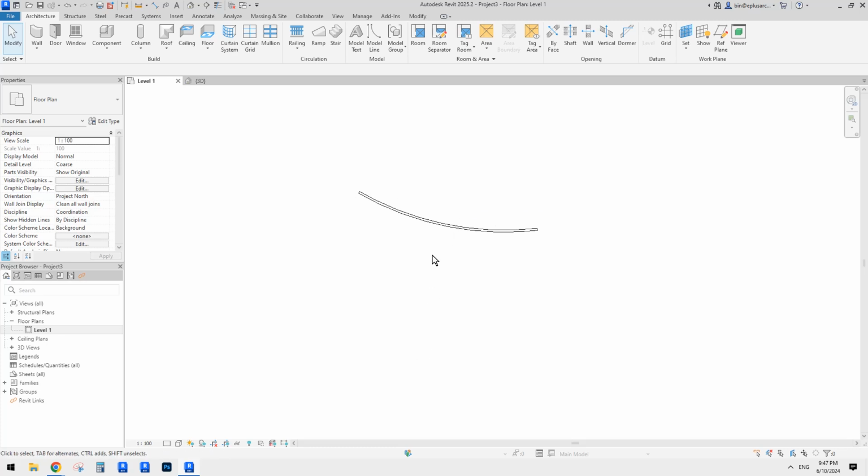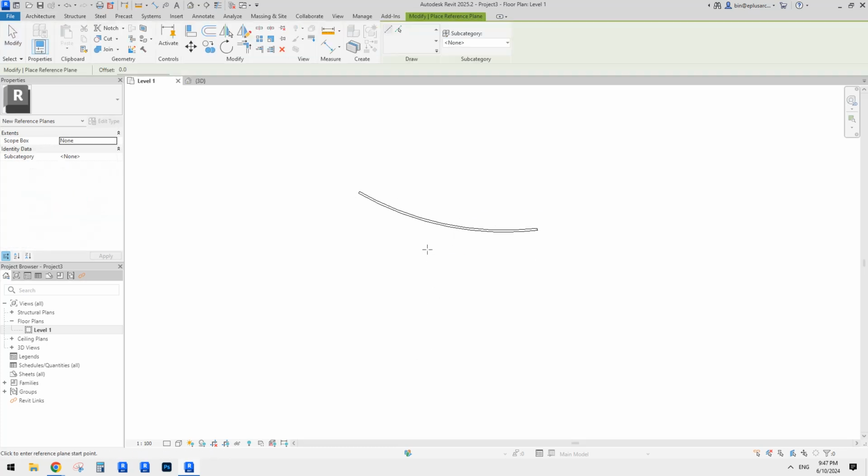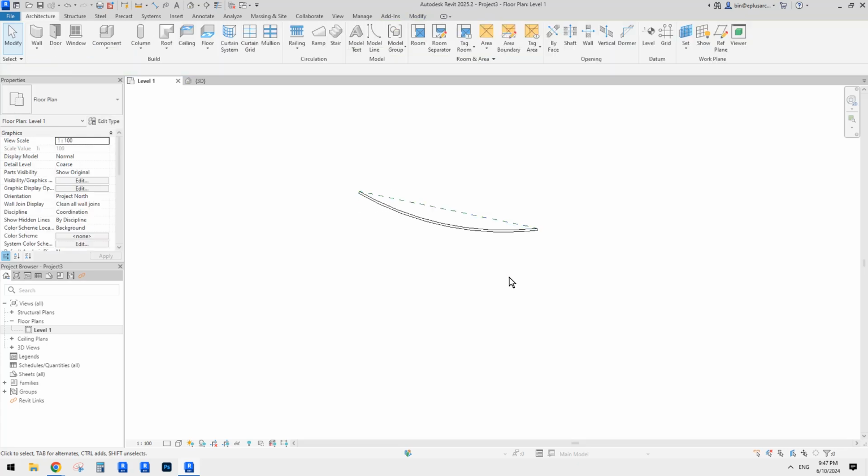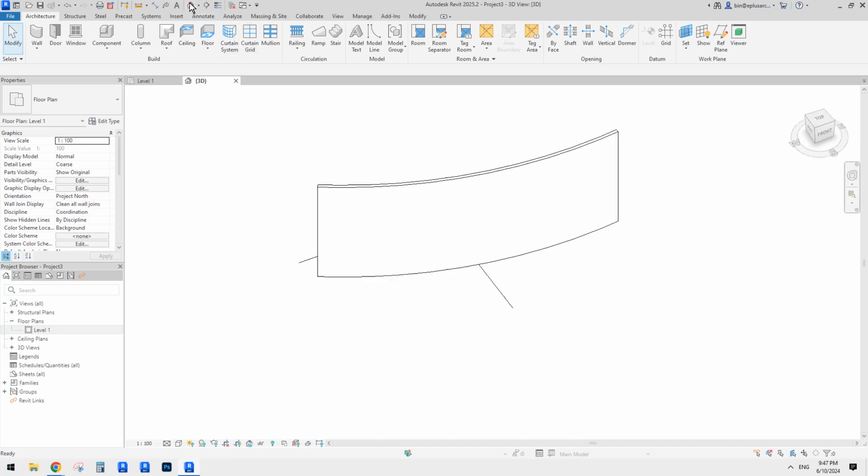We can just do a reference plane, RP, and roughly draw something like this. So this will be the reference plane we need. You can also make it easier by naming this reference plane, so later you can do it in 3D view without coming back to pick it. So go back to 3D view.